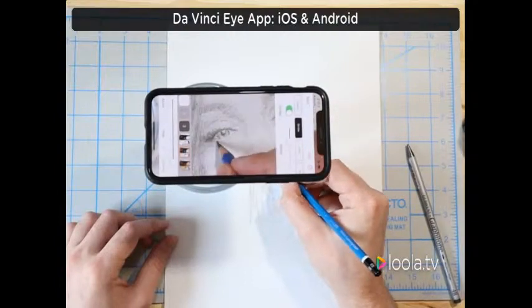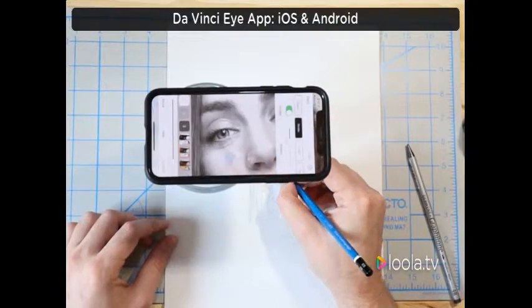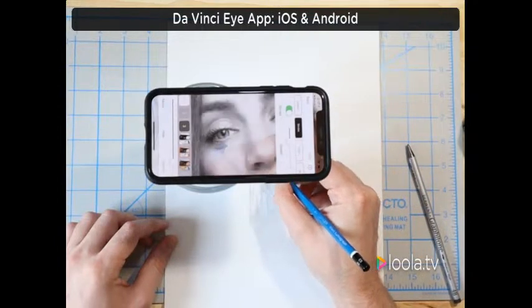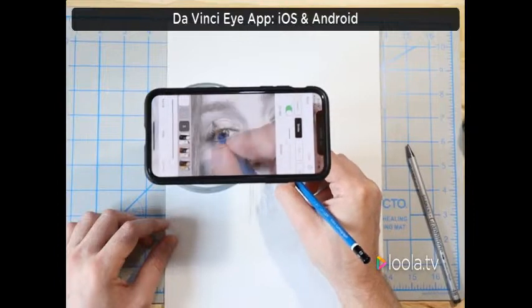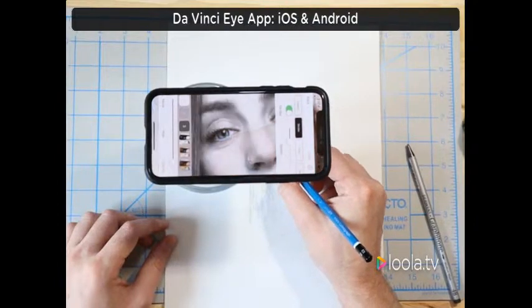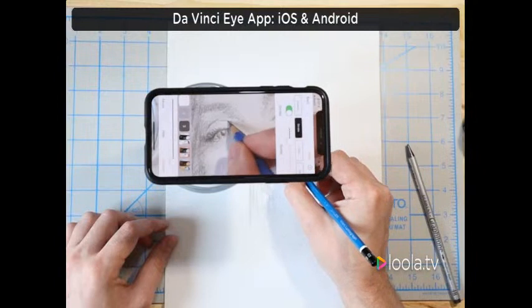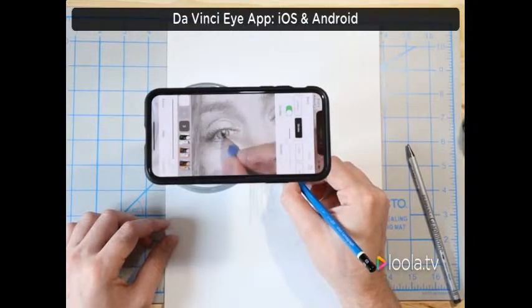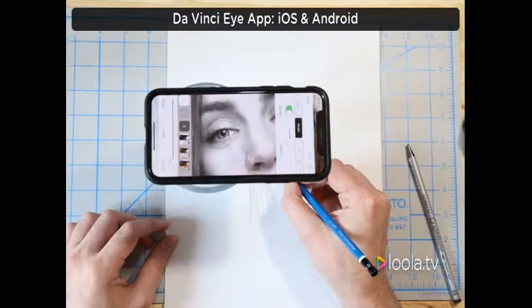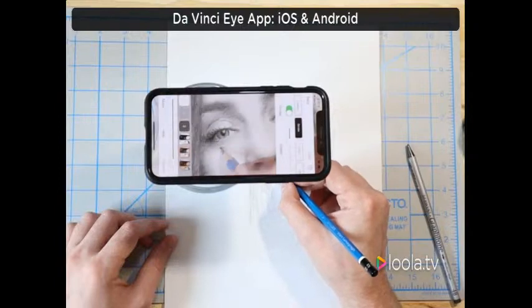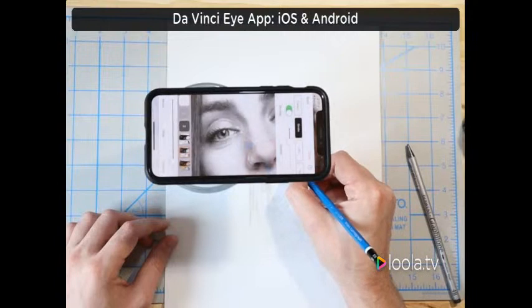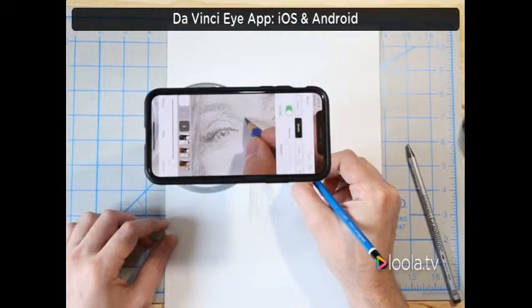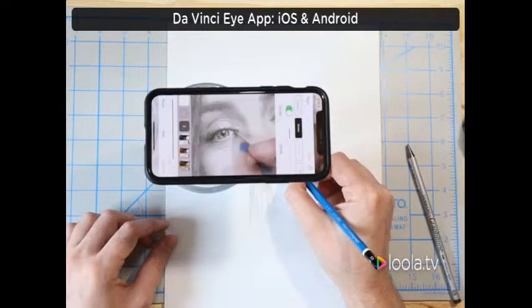So what I'm doing here is I've zoomed into the eye just to get the fine details. And for the most part, we have where the shadows are supposed to be fairly right. So we don't need to do too much of that. We're just doing highlights on the darkest areas, just getting fine detail. There's a little line, and very, very lightly. Even though we want these to be really dark, you never really want to press down. We want to let the pencil, the softness of the pencil, do all the work for us.